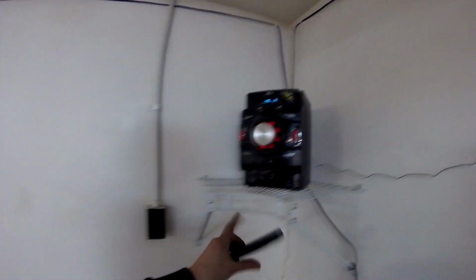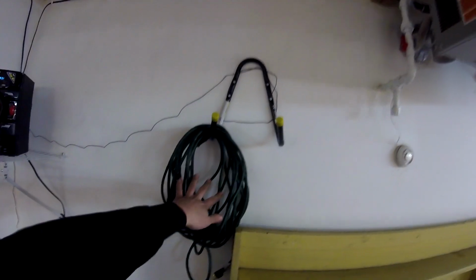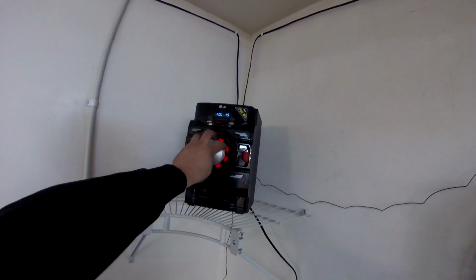So I picked up this little corner shelf at Menards for like 20 bucks, and it just kind of mounts in the corner of a room. And then we ran the antenna over to this hang-all hanger where I have my extension cord kind of hung up. And we ran some speaker wires off of this new radio that I picked up. This thing cranks, dude. This radio sounds mint.